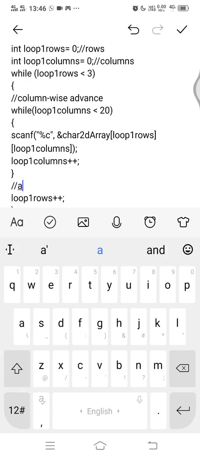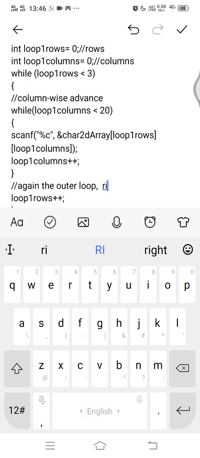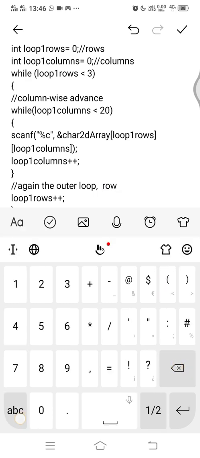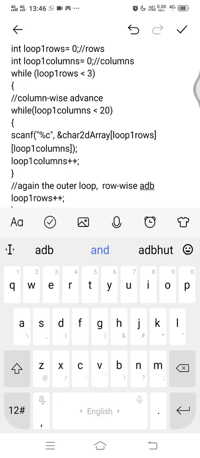So again, the outer loop, and it's nothing but the row wise advance.